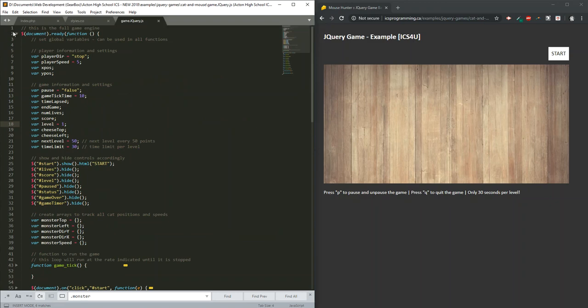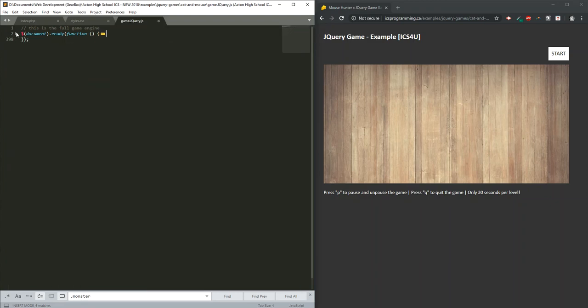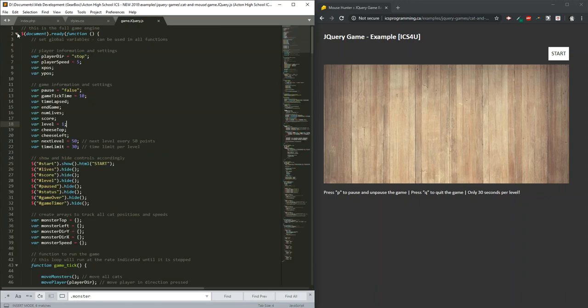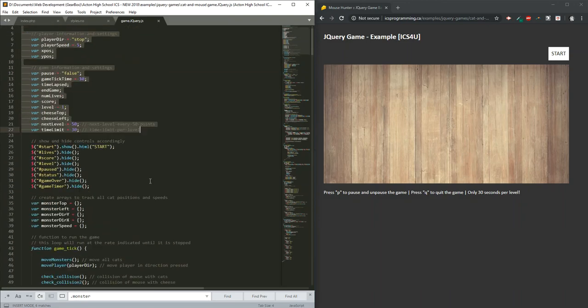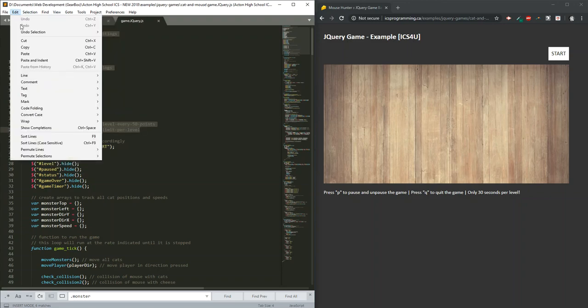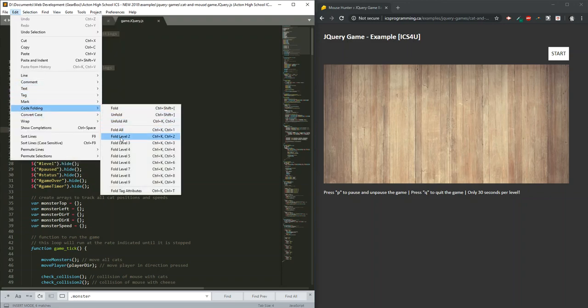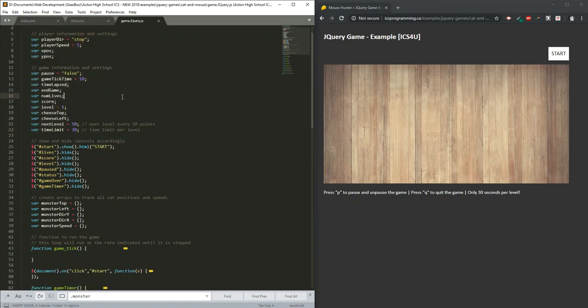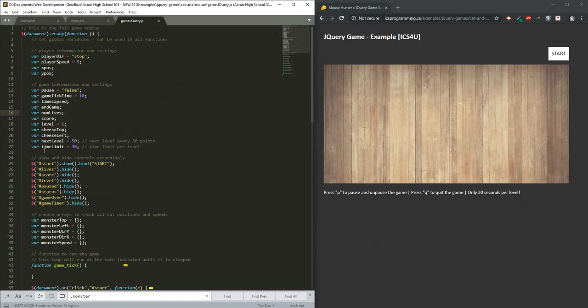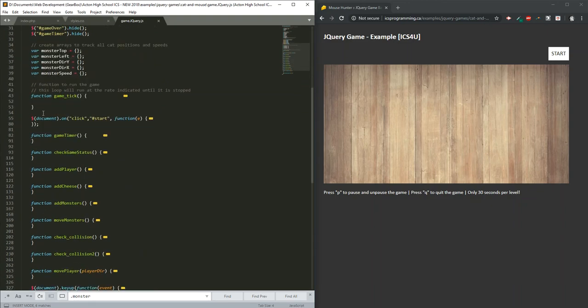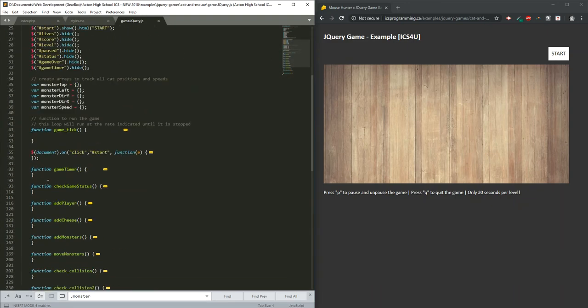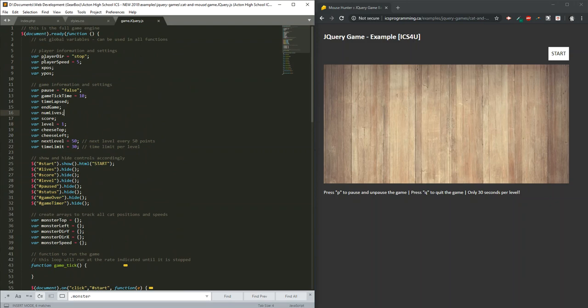Okay, one of the first things you'll see is we start the jQuery, how we always do, document ready, and we're going to set some global variables. Any variables that are declared up here are global to the entire game board. Okay, and I have to go here, edit, code folding, and Control K2. Okay, there we go. Now, anything here is going to work for any function that you see here, everything. So if it's declared global, that means you can use it anywhere and it will maintain that value.